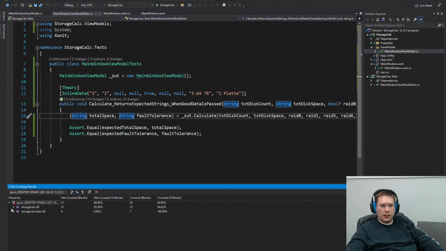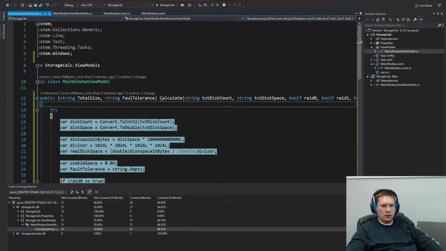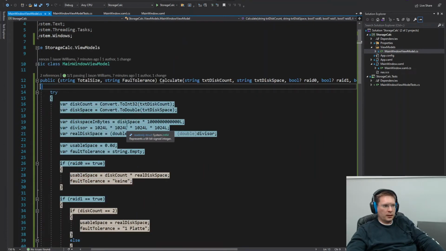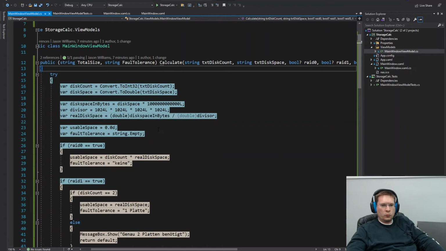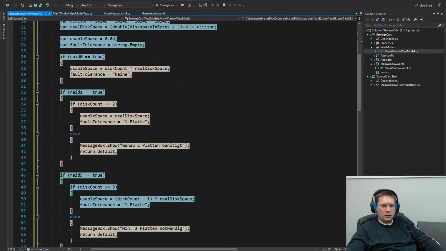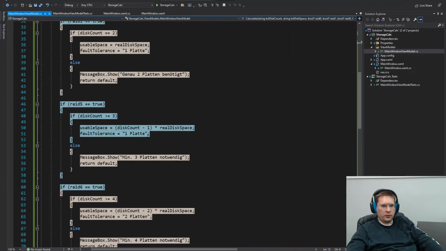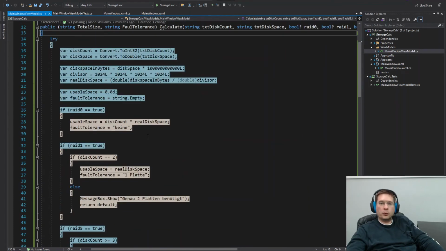When this comes up, I apologize that this is so small on your screen. The system that we're testing is 46.55% covered by this particular test. And so if we go into this class or this method, we can see all of the code that is highlighted in blue has been run, is covered by the tests, and all of the code that is in white is not covered. And so the idea is that we want to come in here and find all of the code that is white, and we want to turn it blue.